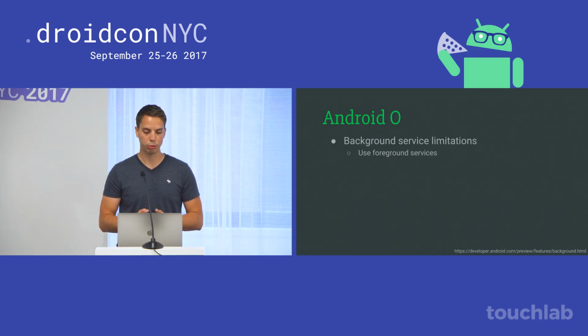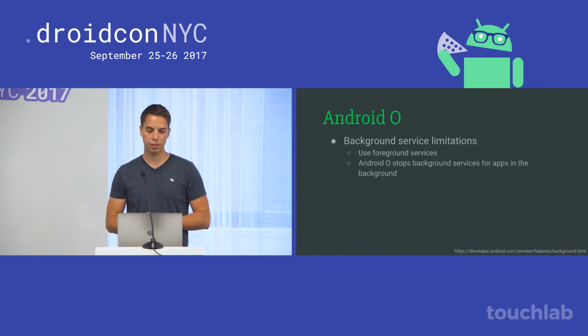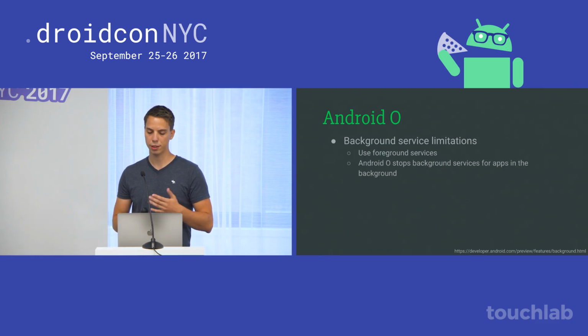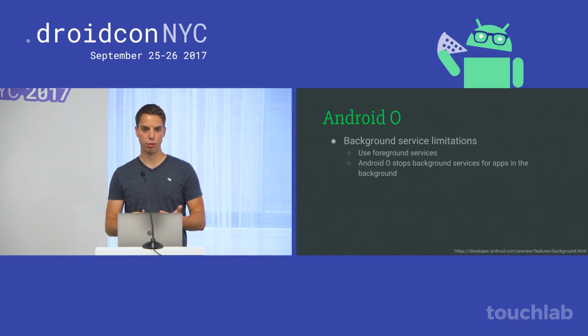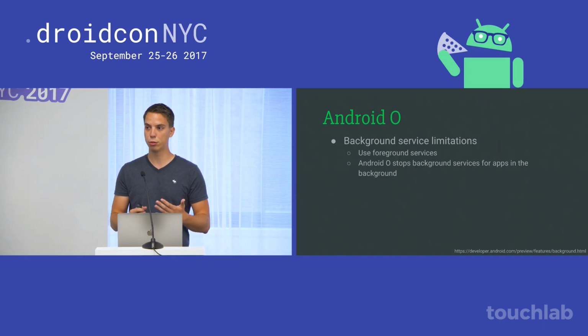And Android O is now more restrictive, and it's trying earlier to stop your process if you're using a background service. For example, if your app is currently in the foreground, the user is using it, then of course you don't need to show a notification for your background services because the user sees that your app is running. And if the user now leaves your application and the app goes into the background mode, then it's very likely that the Android OS is stopping your process again and also your service. So the way you should handle this is that you should switch to a foreground service again and stop your background service.